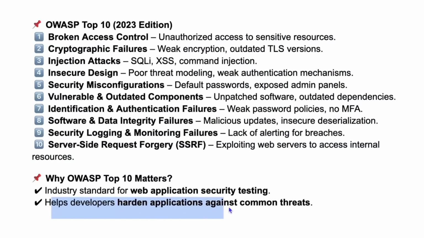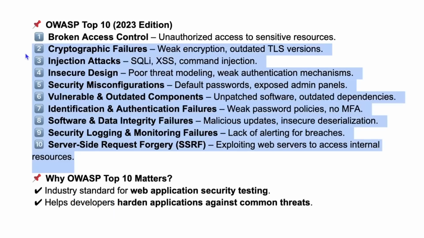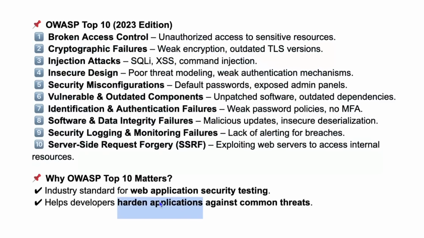And this helps developers harden applications against common threats. A lot of developers don't necessarily have a security background. So if you just give them this list and say, hey, listen, these are the things that we really have to worry about for our web application, the developer can look at this list, and based on the details of the list and what you saw on the website, because there are breakdowns that go deeper into each one of these pieces, they can be like, oh, okay, so I need to make sure that this and this are secure. X, Y, and Z has to be super secure. And then they can harden the application, which means they increase the security of the application and make it harder to hack into the application.